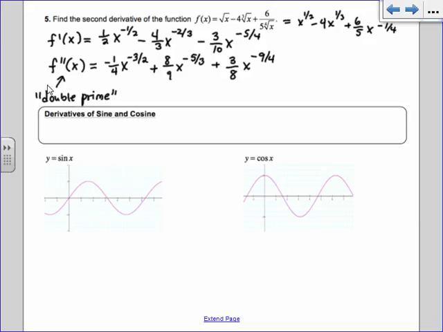Now what the second derivative will end up telling us is something called concavity. Let me draw a little rough sketch because people in the other class were asking about this. The first derivative tells us about the slope. It tells us where we're increasing, going up, and where we're decreasing, going down. The second derivative tells us where it is bending upwards and downwards. Right here, see how it's pointed downwards? And then from here to here, it's going upwards. They call that concave up, concave down.